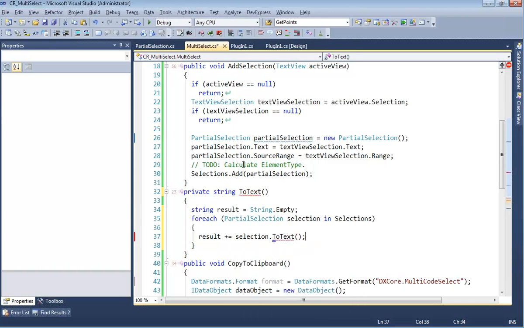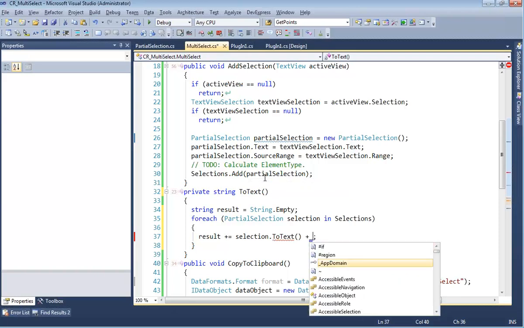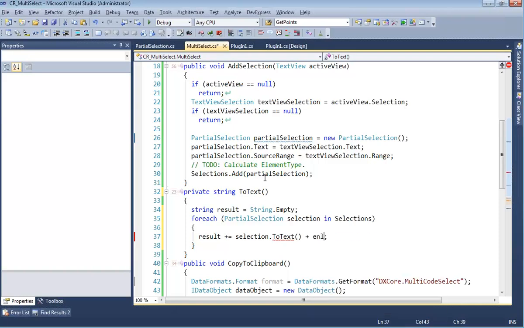I'm not doing a toString on purpose because I want to do a toString that actually reveals these other things that are not part of what was cut, like the language element, the class name, things like that. Sure. So that's why I'm using toText instead. And I think I want to throw an environment new line. No, you know what? I'm going to do that inside toText. So the idea is if we have a whole bunch of things on the clipboard, this is on the clipboard, that's on the clipboard, I don't want them all in one line when they're put out. I want them separated by one line. So the toText is going to do that. We could also do things like, using the language element, say, oh, these are the fields, and these are the methods.